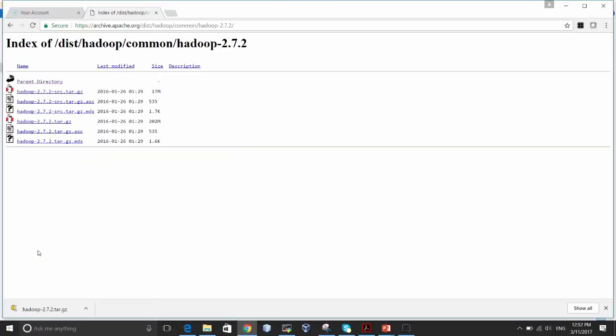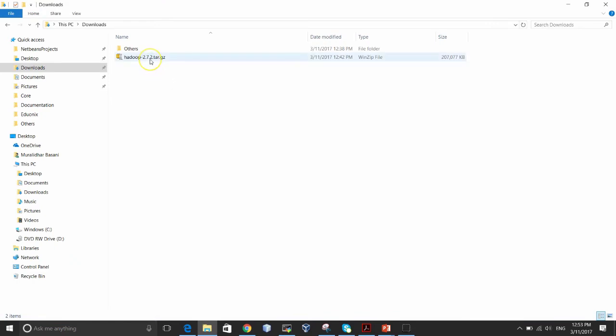As part of our first step, we will now be downloading 2.7.2. If you go from your browser to this particular location in the Apache archives, we see all the releases and we need to go to 2.7.2 and from there you can look for the 2.7.2 tar gzip file, which is around 200 megabytes. We need to download that file. I have already downloaded it on my machine, so we are going to use that. This is our downloaded file, so we are going to copy it to Amazon.